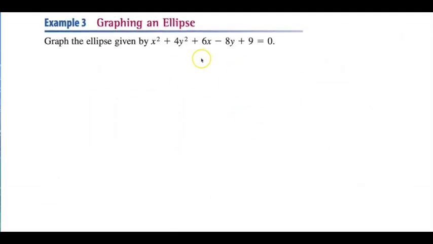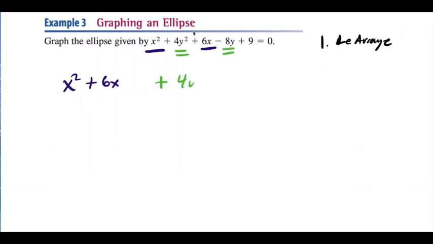In this case, if you remember when we did circles, we had to use complete the square to put this in the proper form. So step 1 is rearrange. You want to put all the x's together and all the y's together. I'm going to have x squared plus 6x. I'm going to put space and we're going to do the y's, plus 4y squared minus 8y. And I do like to move over the 9, minus 9 from both sides, give myself a little space, equals negative 9. That's the first part. We want to rearrange.